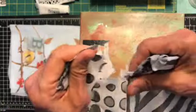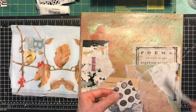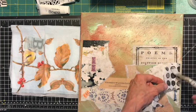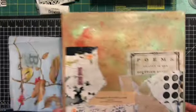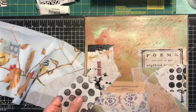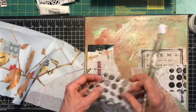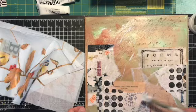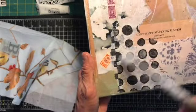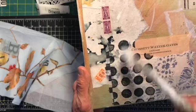So I think I just want to add some of the polka dots. And where do I want to add them? Oh, I think a couple could go over here. Now, the tissue you want to be a little bit more delicate with because it is going to tear. And see how that blends right in? It just becomes transparent. Let's maybe put a little bit right up there. I'm not really sure what these are going to mean. Let's put it down there. See, I can still see that Free People bag underneath this. It's become very transparent. Now you have to be careful. You can't keep working this because it will tear.